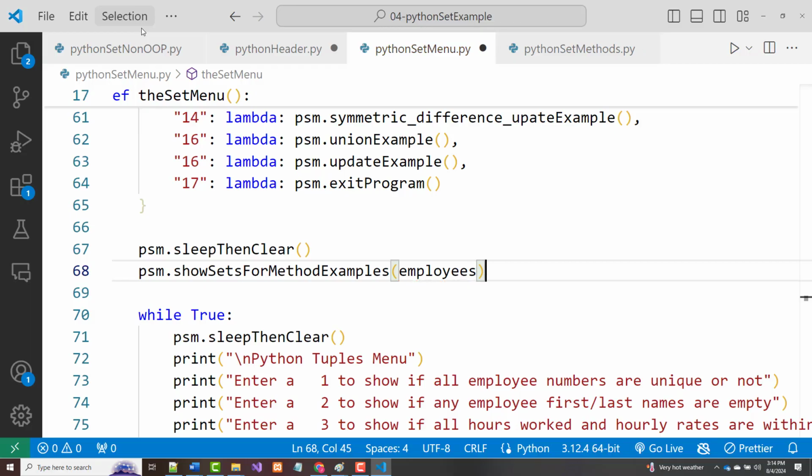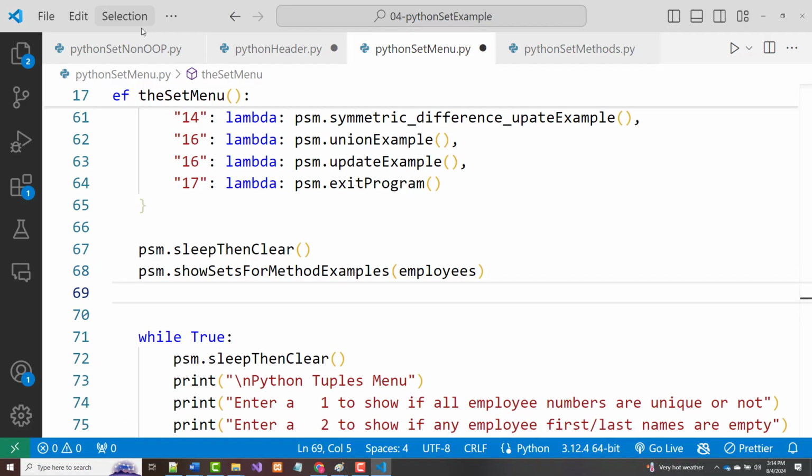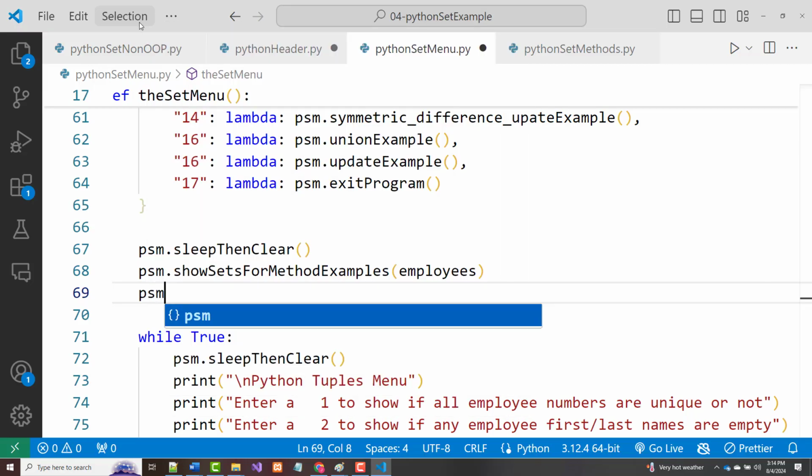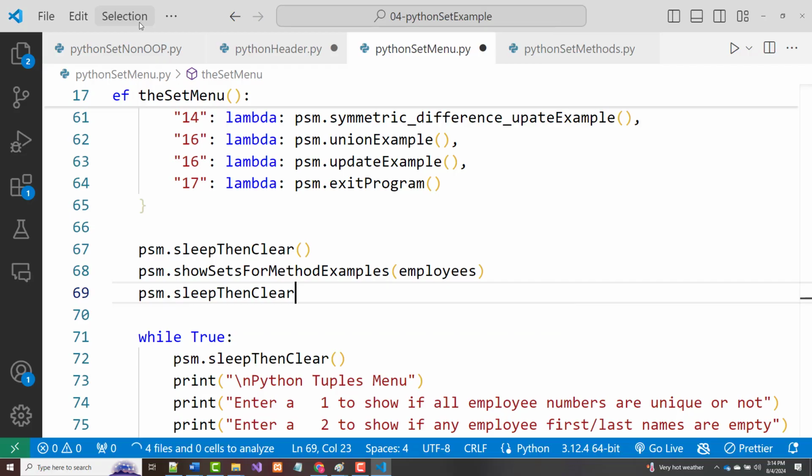This is where I will set up what I'll call overtime workers, and that'll be all the workers that have worked greater than 40 hours. And I'll have, we'll call it something like well-paid workers, and that's workers making $20 an hour or more. All right, so after we do this, we're going to do another PSM sleep, then clear.